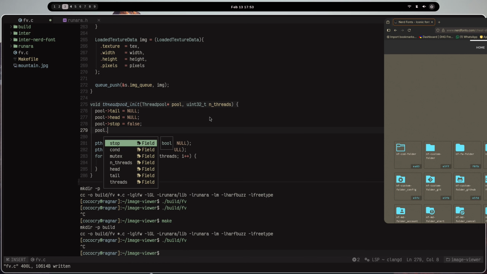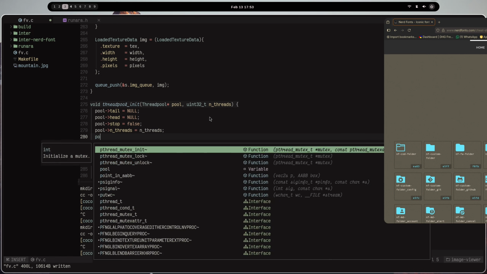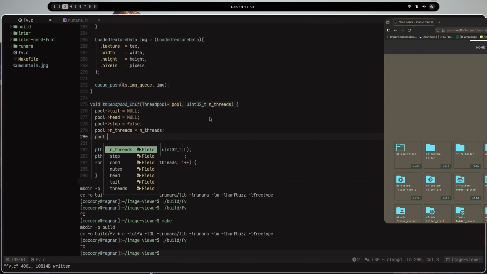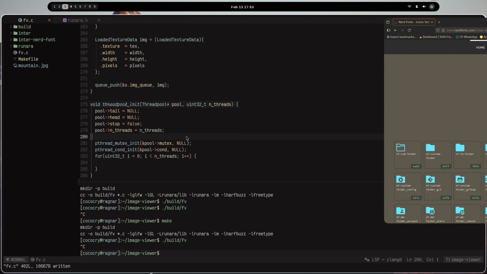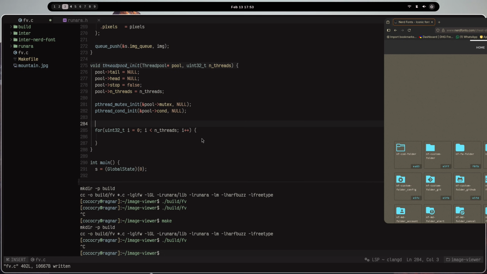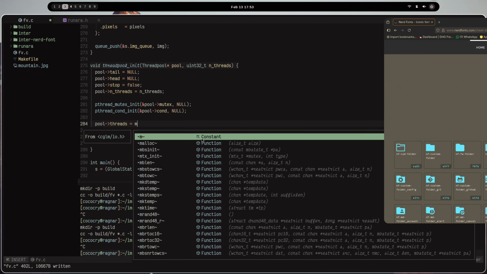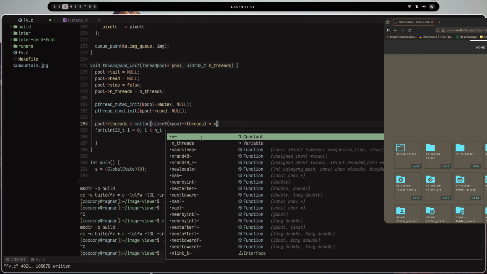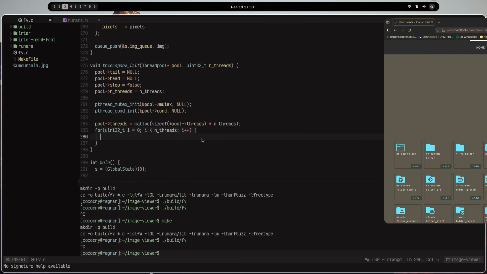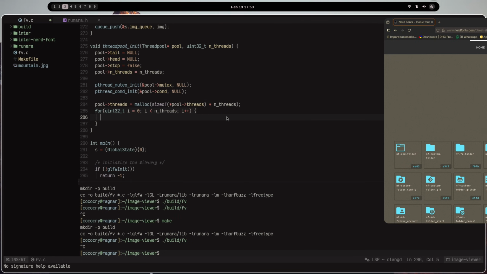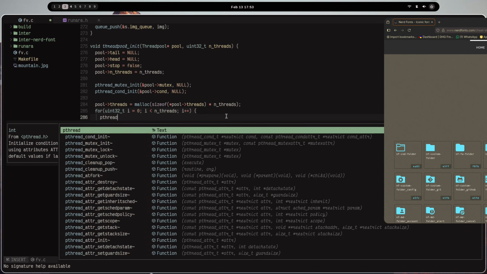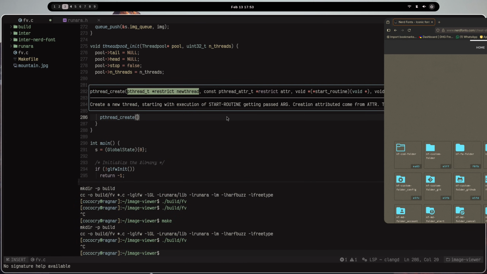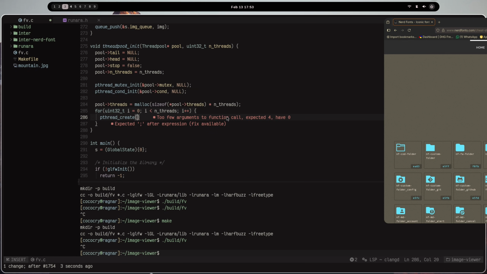And what do we have else? pool.n_threads equal to n_threads. Yeah, that's basically all we have. Let's say n_threads and basically say pool.threads is equal to malloc sizeof pool.threads times n_threads. And then we say pthread_create, new thread is going to be pool.threads at i.